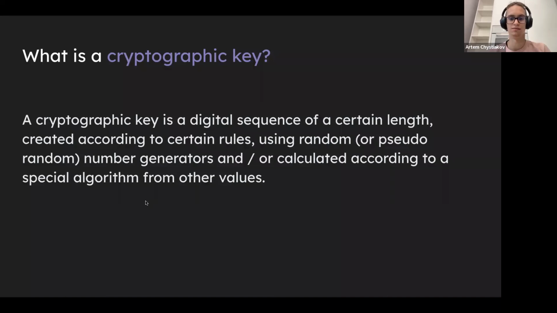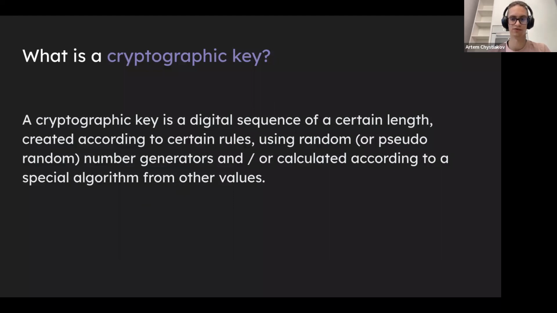So basically, it is just a sequence of bytes that follows a certain generator algorithm, which usually uses randomness.